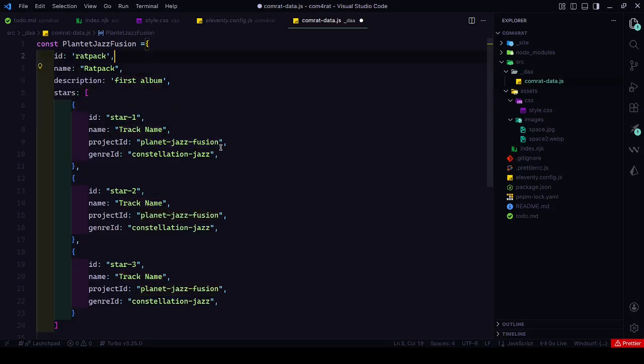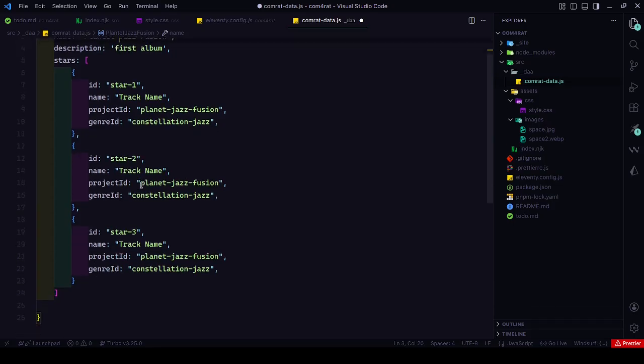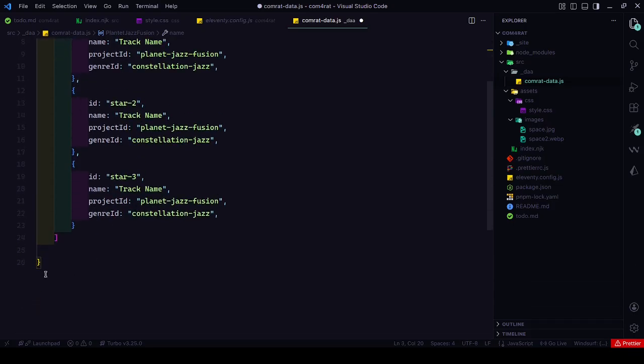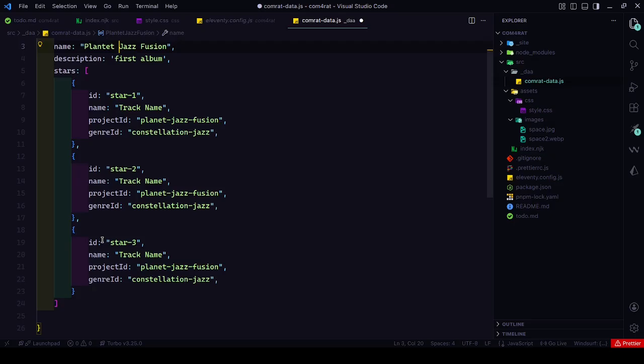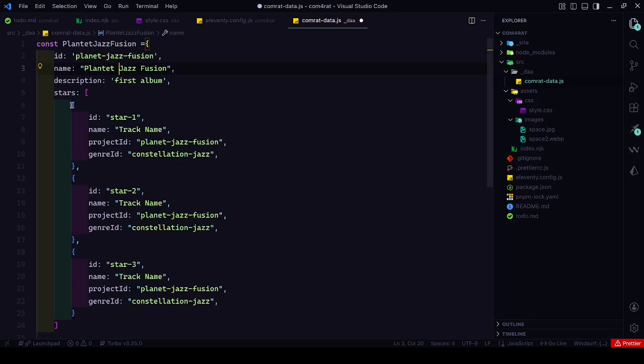Copy this, paste this there. I'm going to copy this, paste you there, like so. Boom, boom. Right, that's fine. Stars, what's the issue with this array, if I may ask? Everything else looks fine.